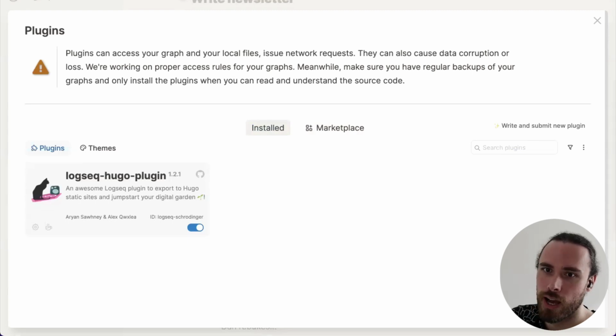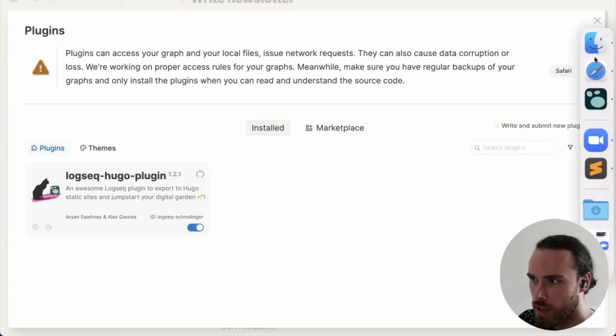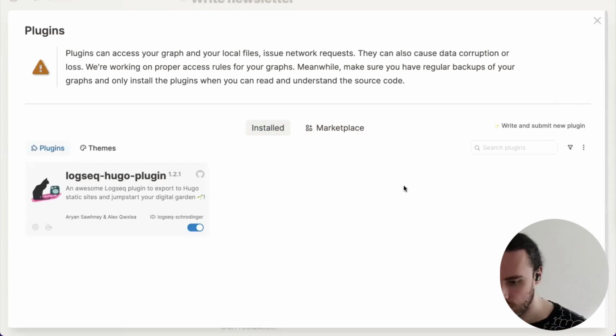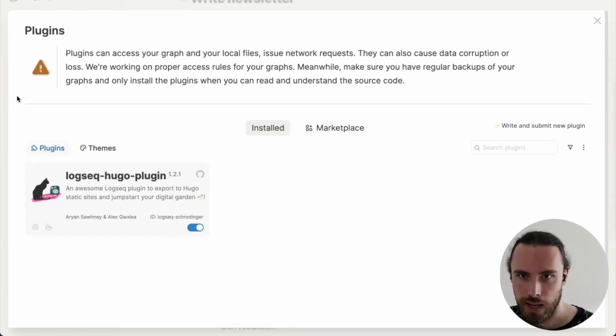For Schrödinger, I don't know if it already translates the block references from the hash to the actual content. But that is something you should ask Sonny, and I'm just going to look up his Discord username very quickly, because he's very active on Discord, and always willing to help and really listens well to feedback. So if you're on Discord, this is Sonny's username.